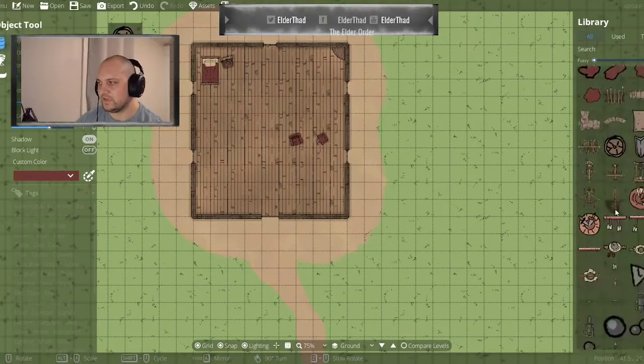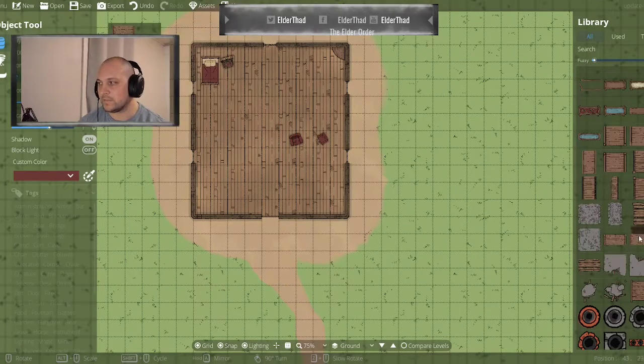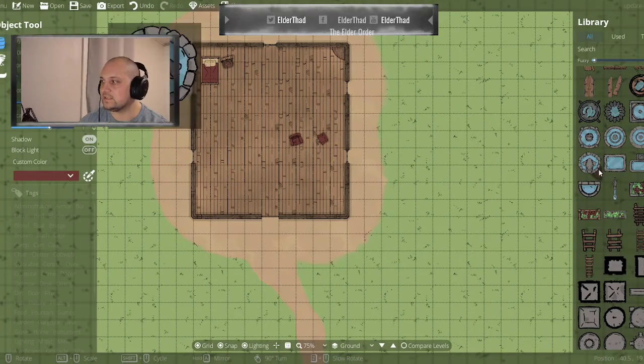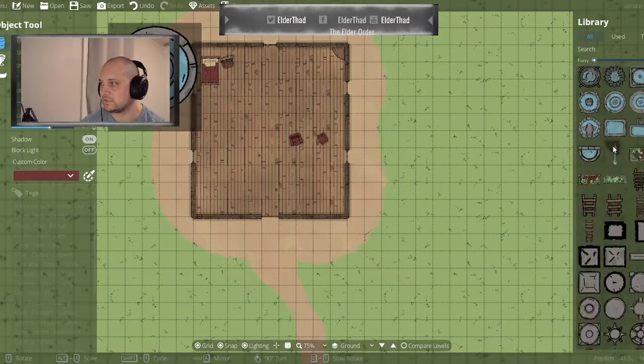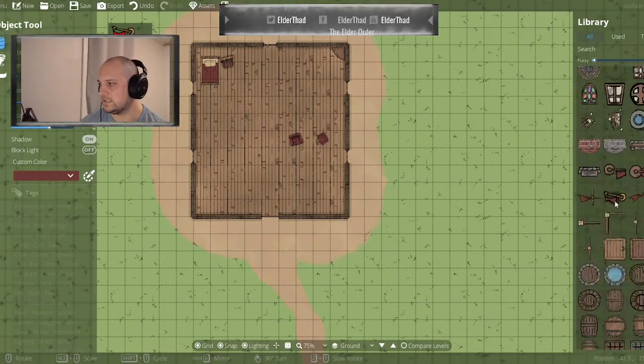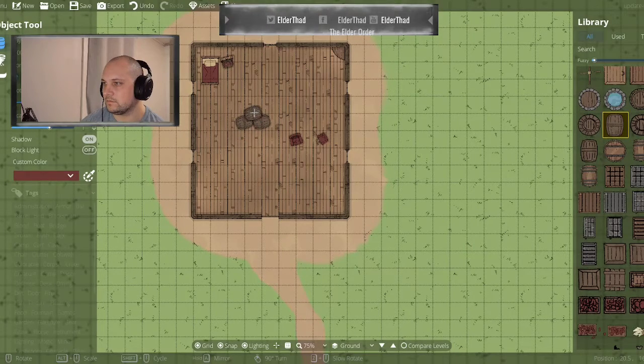Find assets. You can find a lot of assets online for free or to pay for. A lot of them are really nice. You can hand draw them. I've done that with a couple assets, but you just want to make the house or map designed for your players. So if I wanted to have an obstacle in here, I would find a desk or one of these barrels, and you can throw a stack of barrels in, and then you wall off barrels so it's a target that people have to move around. It's something you can use as a function.